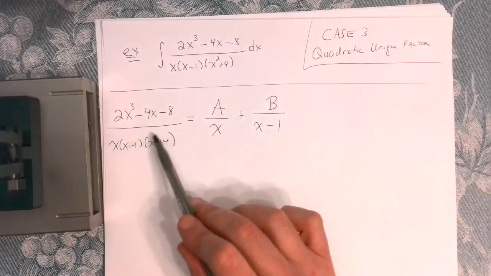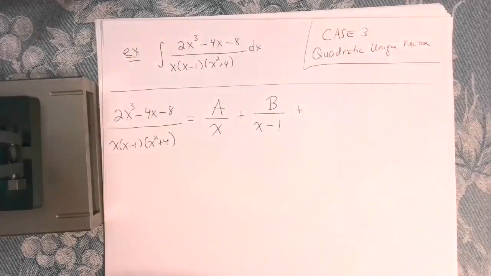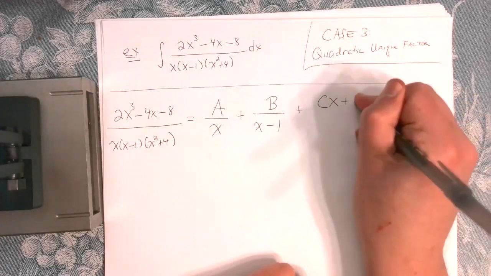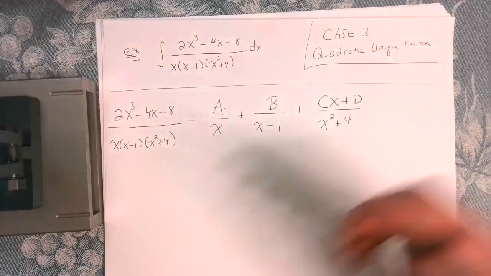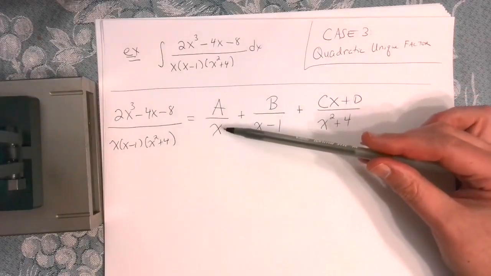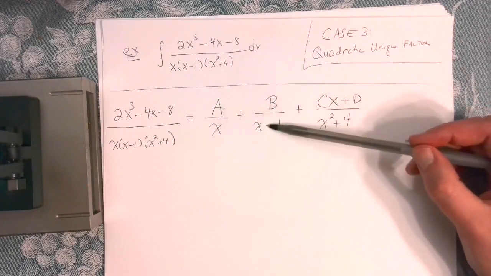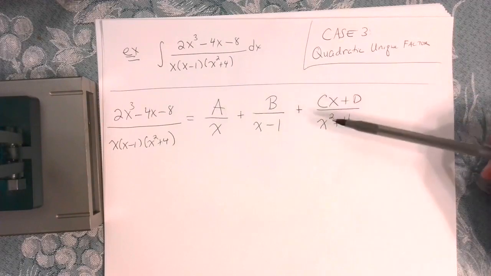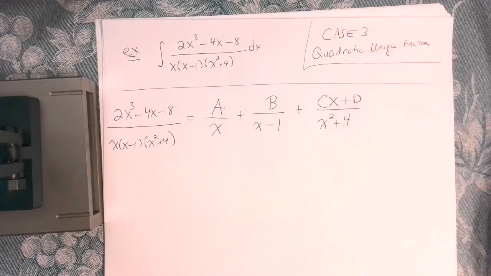And then to take care of the quadratic factors, you know how mx plus b is the form of a line? You kind of want that idea here. So instead of calling it mx plus b, let's just call it cx plus d. There is a bit of a pattern going on here that I want to highlight. Notice when the factor is linear, or degree 1, we decompose it with a constant, which is degree 0. Degrees are off by 1. So when that's linear, we decompose it using a constant, degree 0. Well, when that's quadratic, we decompose it using a general linear, which is degree 1. So that's why cx plus d.